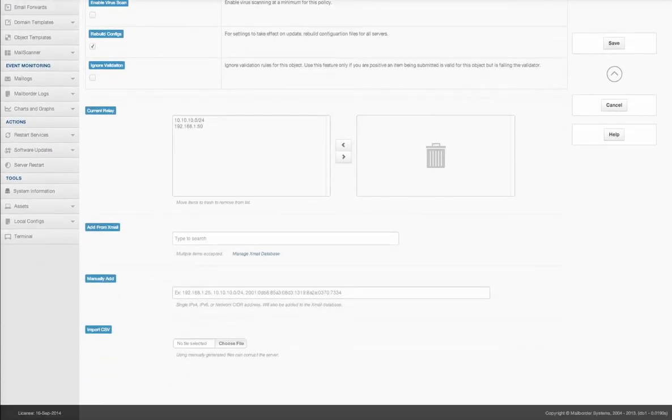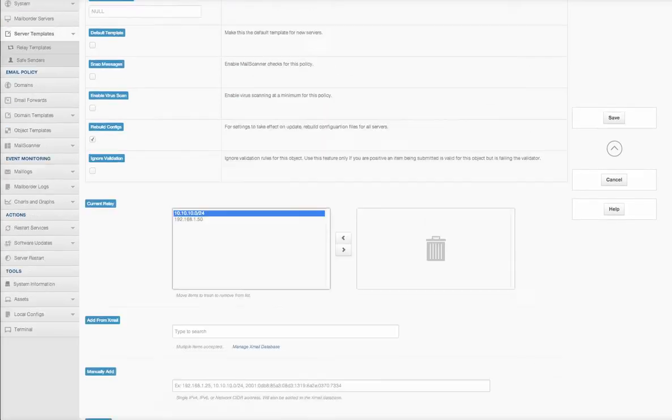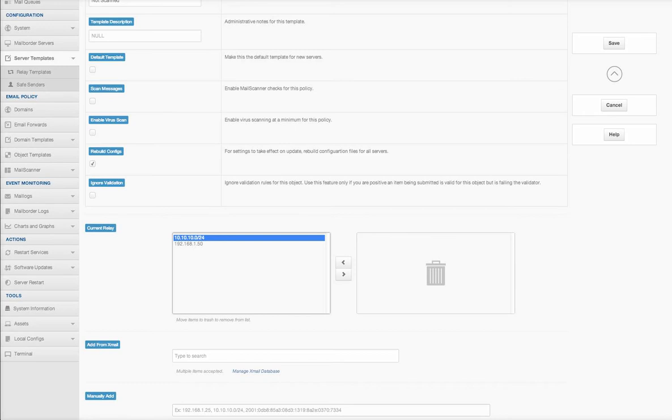To note in here, CIDR addresses are possible. However, when you do that, if you'll notice here, there is a checkbox for scan messages by Mailscanner and virus scan. Since this is a CIDR address, which is not compatible with the Mailscanner scan messages rules file, this will be skipped.